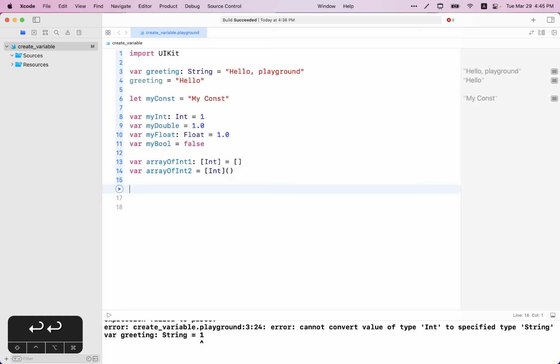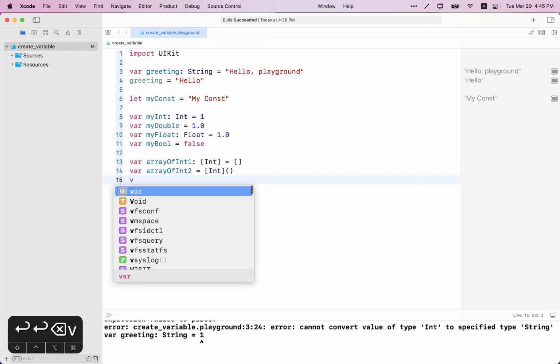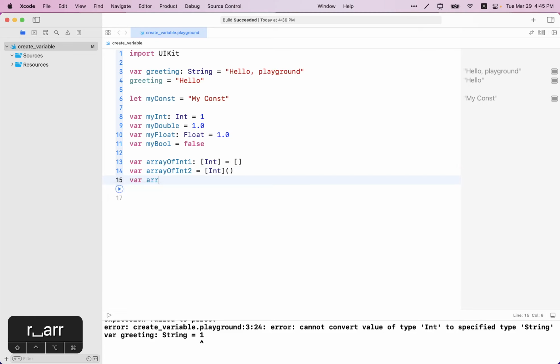There we go. You can also create an array with some default values. For example, I can say an array of Int with 3 values, 1, 2, 3. Each element is separated by a comma. Again, let's check this type because we didn't do any type annotation here.